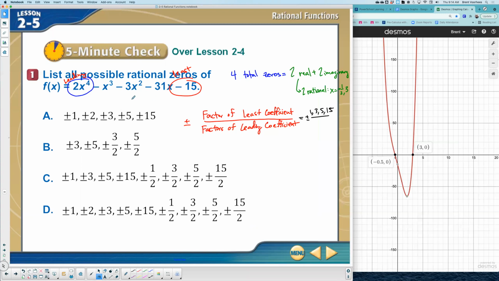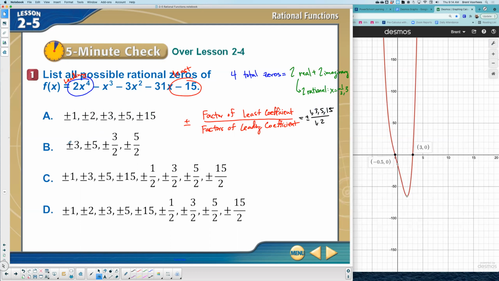What are the factors of 2? Just 1 times 2. And again, the plus and minus takes care of the case of, what about positive 1 times negative 15 or negative 1 times positive 15? Well, that's what the plus or minus does. It takes care of it. And so all we would do is divide all these out individually. So you'd have 1 divided by 1, 3 divided by 1, 5 divided by 1, 15 divided by 1. So going off of that, you'd have 1, 3, 5, and 15.